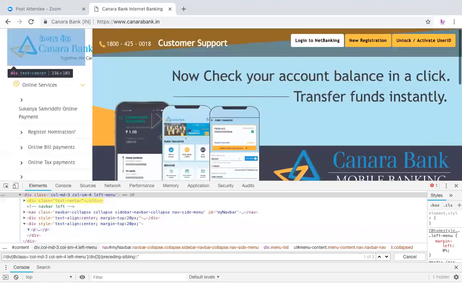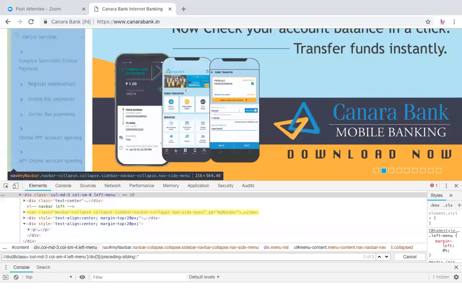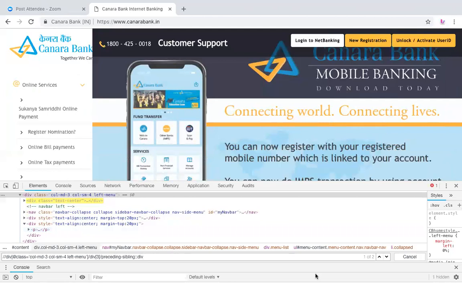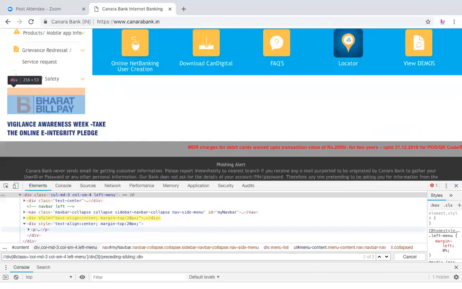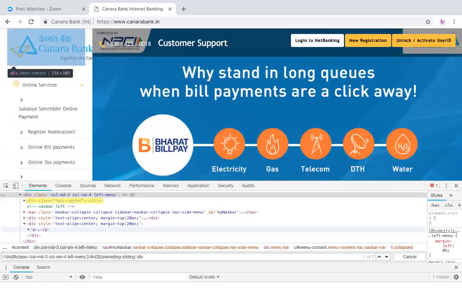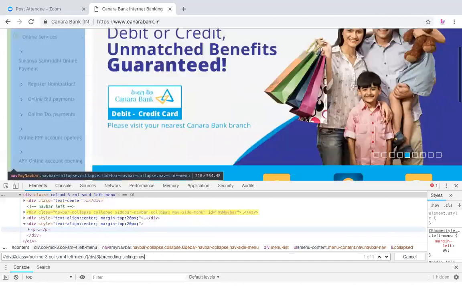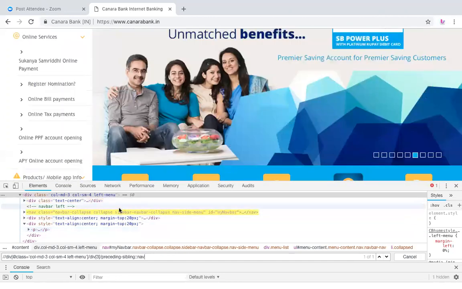So these are the 3 siblings this div tag is having. But if I write siblings which are only div, can you see over here only 2 elements are highlighted, 1 of 2. Now nav will be excluded from the list. Why? Because it is a preceding sibling, but it is not a div tag.